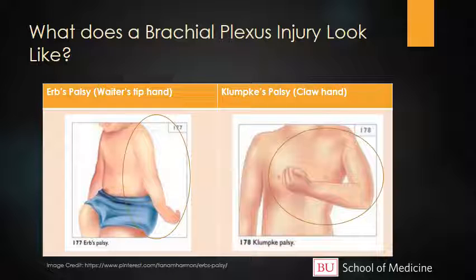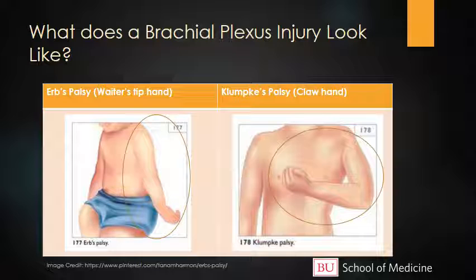Now, what do brachial plexus injuries look like? The most common type of plexus injury is the upper plexus due to shoulder dystocia. Most cases you'll see are unilateral, and 85% of plexus injuries are upper plexus, involving the roots C5, C6, and C7. Presentation of C5 and C6 involvement typically appears with adduction and internal rotation of the upper arm, with extension of the forearm, but preserved wrist and hand movement.